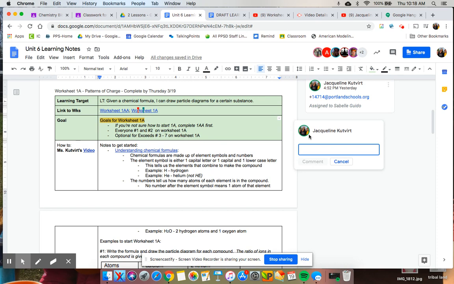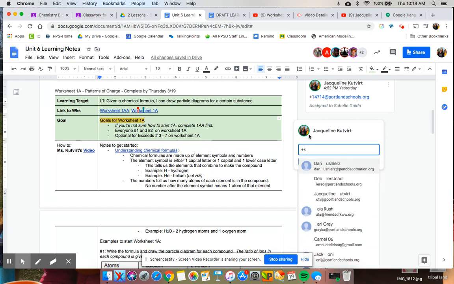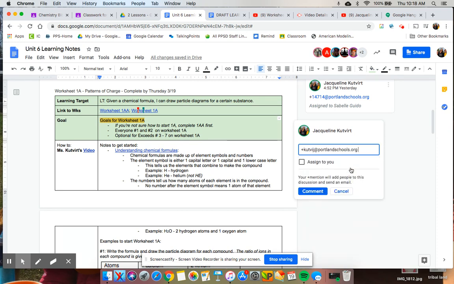Add a comment, and then it's going to say your name right here instead of mine. And if you press plus and then type in my name, it will assign it directly to me, which is great because then it sends me an email. And also your peers will be able to see the question. So if your question is, what is required on worksheet 1A?